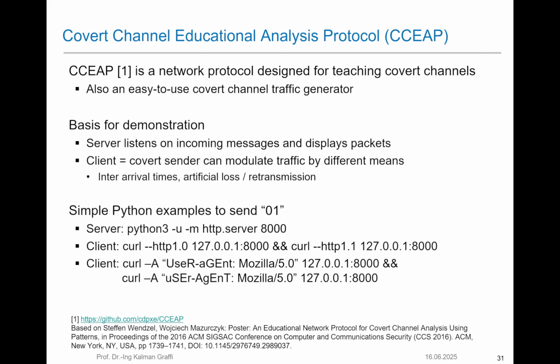As an example of how this can be utilized and to experiment with it, there's this covert channel education analysis protocol. It's basically a program that enables you to modify various sending parameters in order to emulate this steganographic communication pattern. There's a server listening to incoming messages and displaying what packets have been received, and a client that is able to modulate and influence the traffic to the server. You can modify the inter-arrival times to add some artificial loss and retransmission.